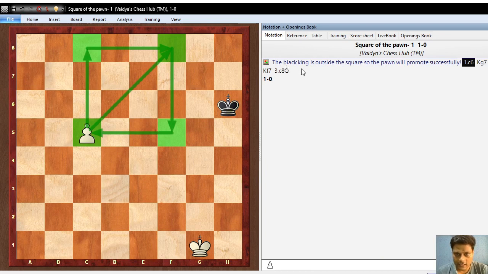So the black king, I'm reading it out. The black king is outside the square. You can clearly see that the black king is outside the square, so the pawn will promote successfully. Remember this line, you have to write it down properly, suggesting and telling very clearly that you know this concept, the square of the pawn.